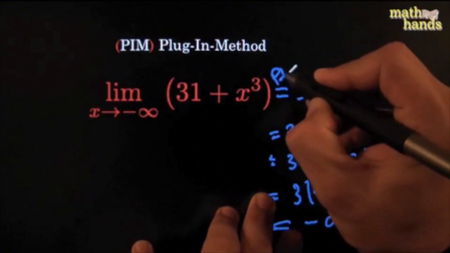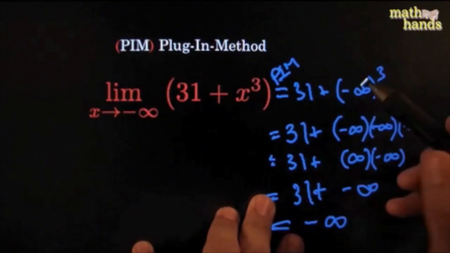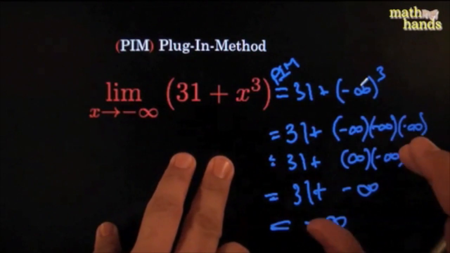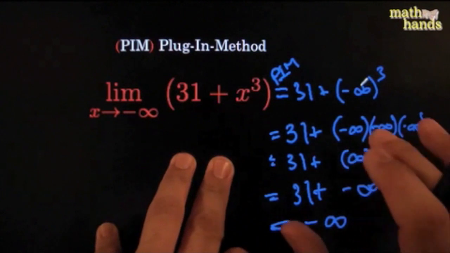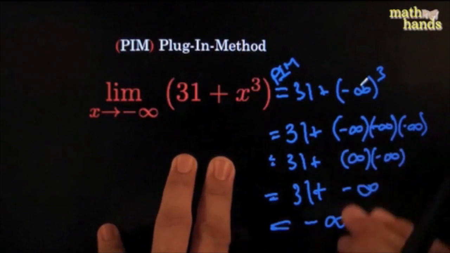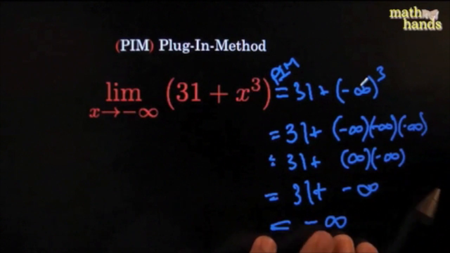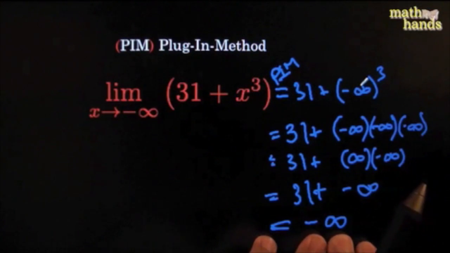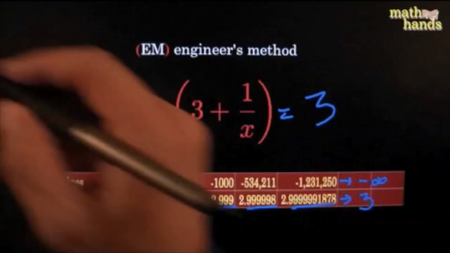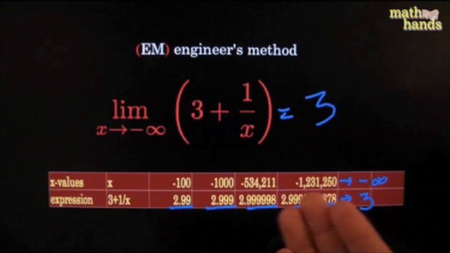I should have put here the plug-in method. The plug-in method succeeds here very, very nicely. All you do is calculate using common sense, our notion of buckets, and some common sense, and that gets you, a lot of times on a good day, to the answer with not a lot of obstacles. And again, that should bring up the next question. Well, why in the world do we bother with the engineer's method?